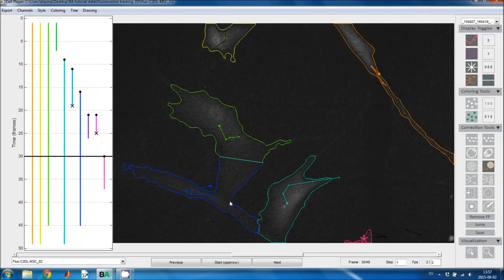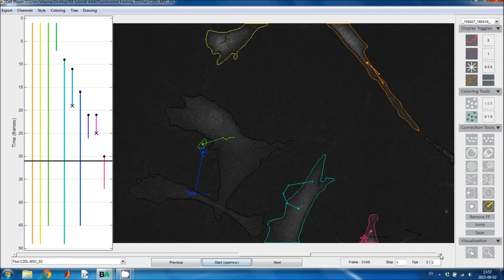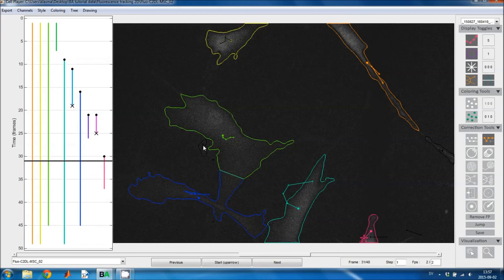Now if we care about the cell morphology, we should probably separate these two cells using the segmentation editing tool. But that depends on what you want to do with the tracking results. If you're only interested in the number of cells, for example, you don't need to make a correction like that. I'll move these cells because they were assigned to this small fragment and they shouldn't have been.